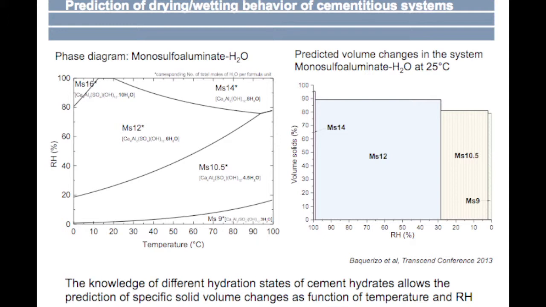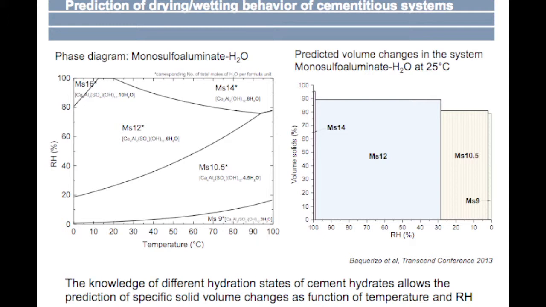I mean, you can see this here now. Based on this, we can really predict, say, specific solid volume changes as a function of relative humidity. This is basically chosen on this very simple example of monosulfoaluminate. But once we have done all the phases, we can also do it for a very complex set of materials. And I think this is, again, a step forward in the thermodynamic method. So we can also now apply these tools to unsaturated conditions. And that hopefully really, as I said, provides us a link to understanding such phenomena like shrinkage, etc.